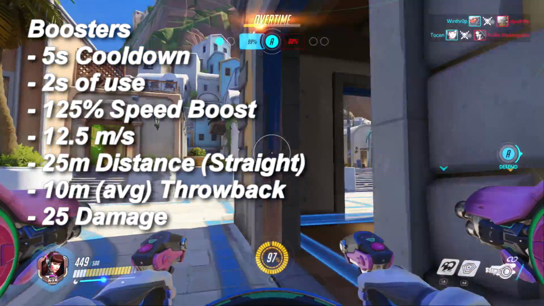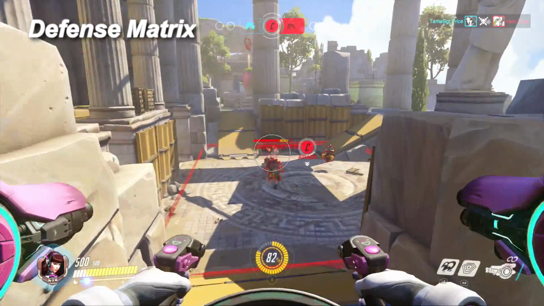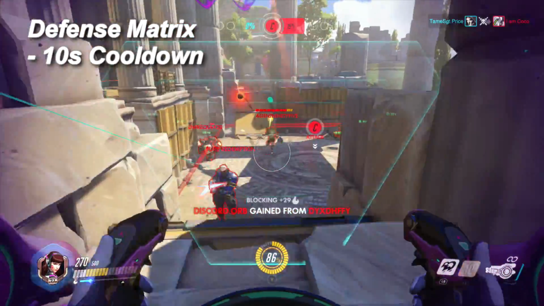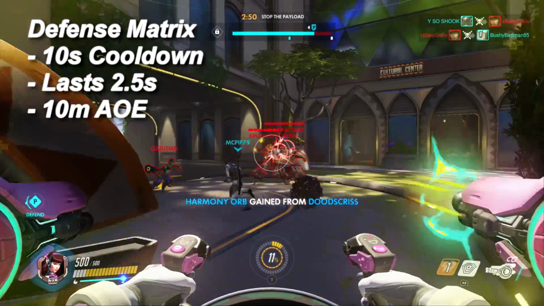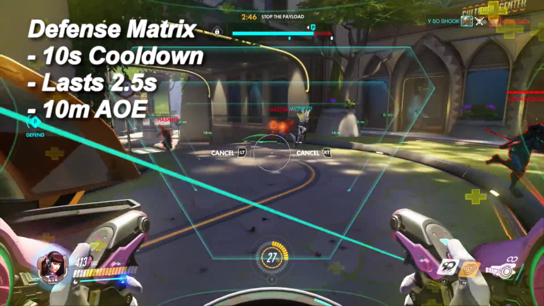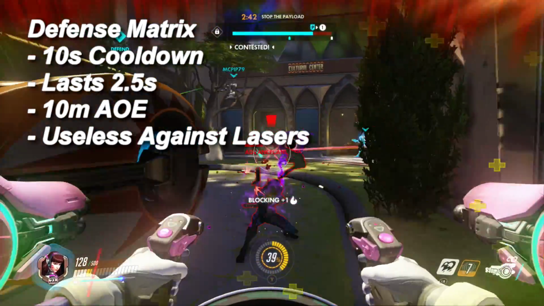Now the defense matrix. This move is what makes a tank, being able to soak up damage. The defense matrix has a 10-second cooldown and lasts exactly 2.5 seconds. Also, any projectile in front of you for up to 10 meters is going to be destroyed. Keyword here being projectiles. Any laser weapons will not be affected by the matrix at all and punch right through.